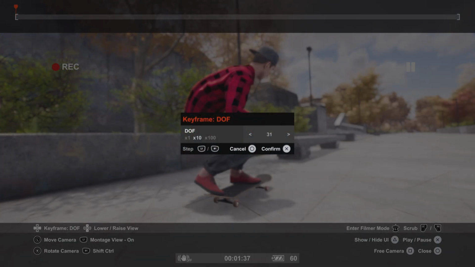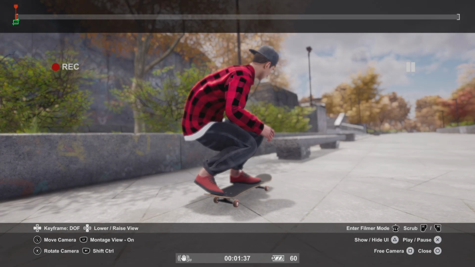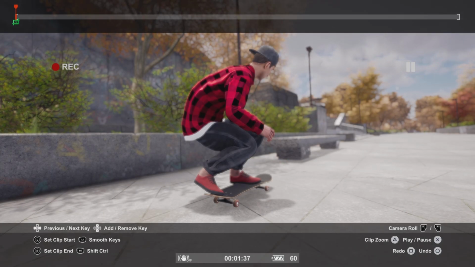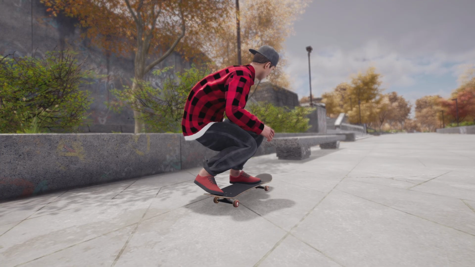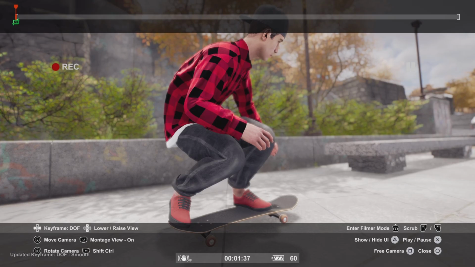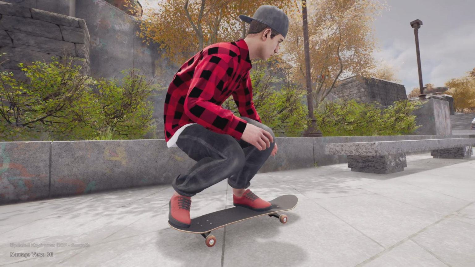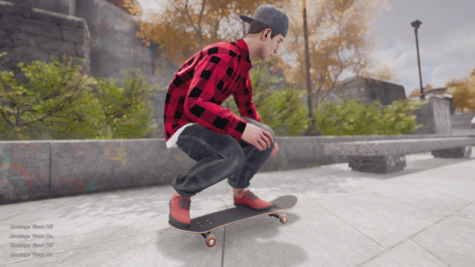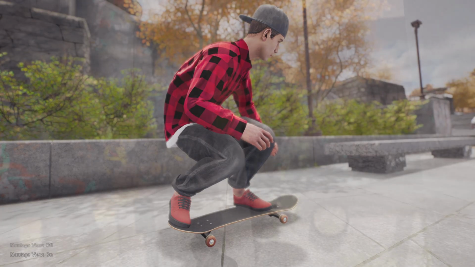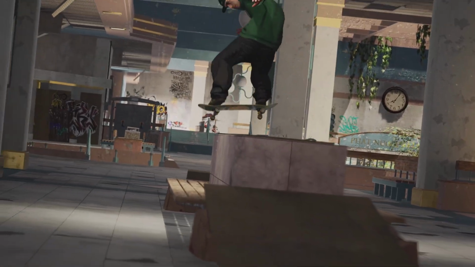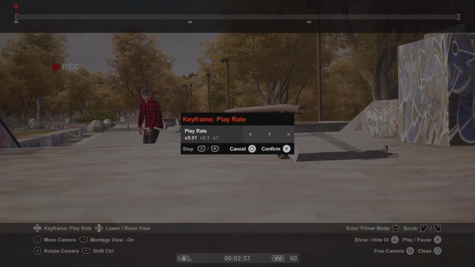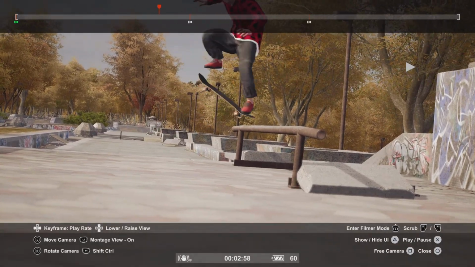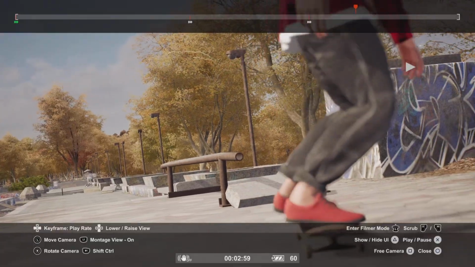After that, we have DOF or depth of field. Think of this as your camera focus. Do you want your skater to be clear and the background to be all blurry? Well, then lower that DOF and let the replay editor do the work. Mainly used for long lens and cinematic stuff once again, and often with green and yellow keyframes. Play rate is next, and this is what allows the footage to play in slow motion or fast motion. What's cool about play rate is that you can blend green keyframes and white keyframes for some extra creativity points.